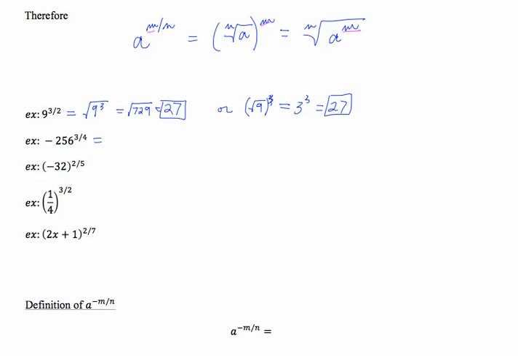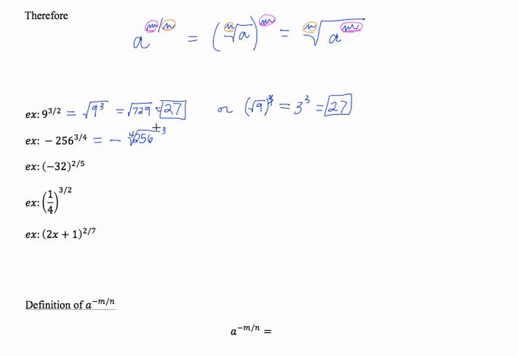Okay, let me refer to where each of these goes. Remember, the numerator of the fraction in the exponent goes out here or up here. The denominator becomes the index, always becomes the index of the radical. Okay, so this 4 here is going to become the index of the radical. So that means we'll have the 4th root, and actually we still have a negative outside. That is not being raised to the 3/4 power, so negative of the 4th root of 256, and I'm going to write the cube out here.